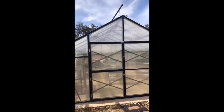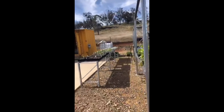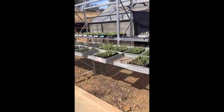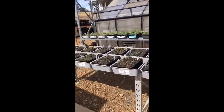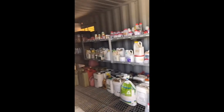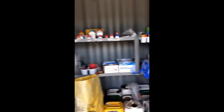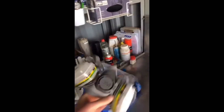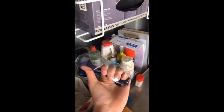Moving on with the tour, we've got a glasshouse here with some shelves with our pot trials on it. This is where we like to grow weeds from seed and have a look at what different treatments do to them. Moving on to the chem shed, this is where we mix up chemicals for trials. There are lots and lots of chemicals in here and it's really important to wear PPE — a respirator, glasses, gloves and a lab coat. Doing lab work at uni is so vital because you really need to learn how to measure things out perfectly and use different instruments.